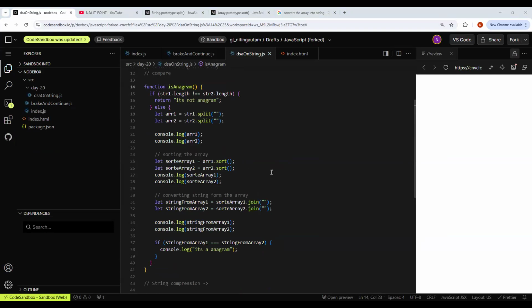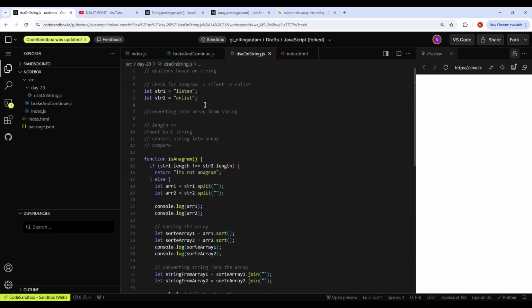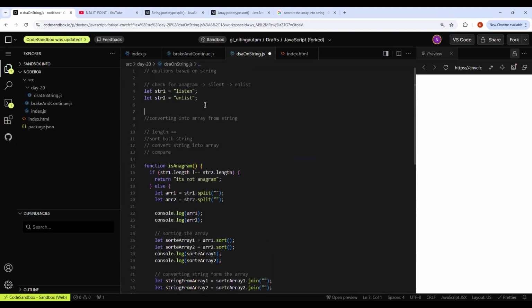So what we do inside this function is anagram. We need to call the function: let result equals isAnagram, and pass our arguments, string one and string two.